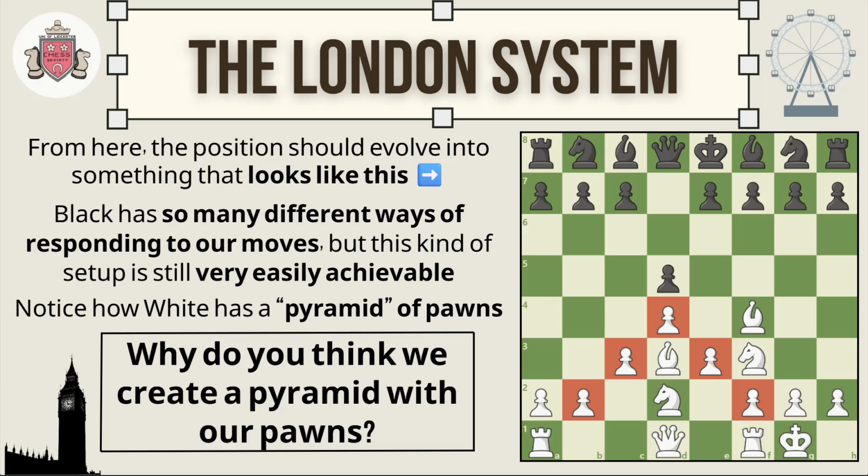And another reason is that, remember we talked about controlling the center as well. A really good characteristic of the London is that all of these pieces inside the pyramid control the center incredibly well. I'll get on to how it does that later on during the session, but just as a nugget of information, this pyramid of pawns is very solid. It's very difficult to break through. So essentially you're trying to get this structure in every game, pretty much.